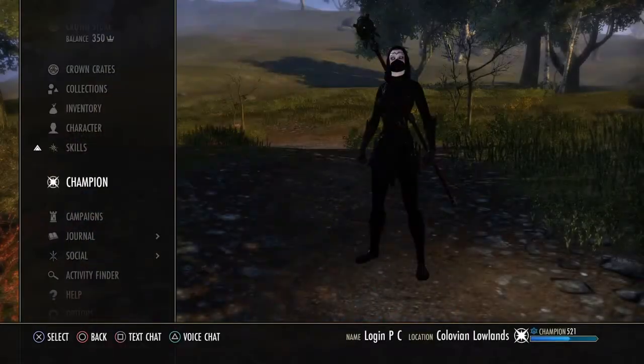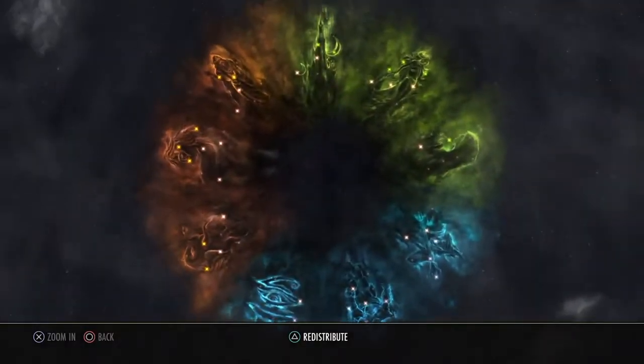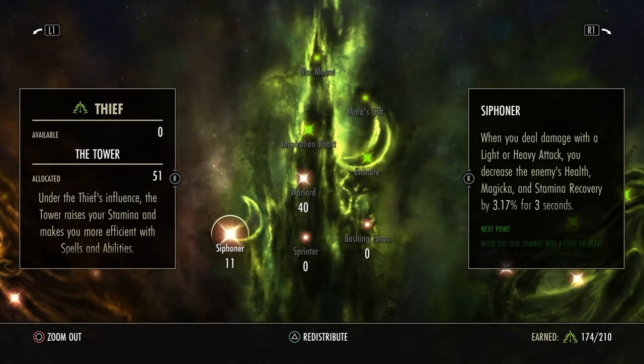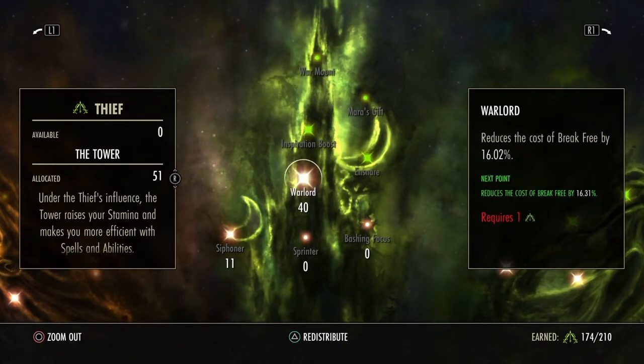Alright, for champion points. I don't have max CP yet. I'm at 521. I'm working my way up. So I'll tell you what trees to put more points into if you want to. Champion points is really personal preference. However, there are ones that I feel are better than others.